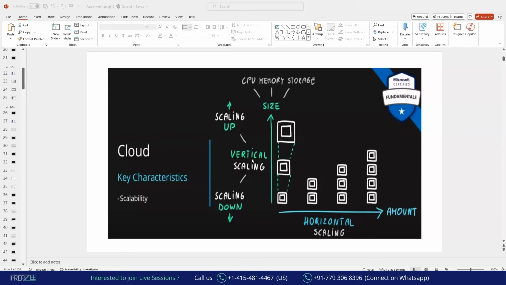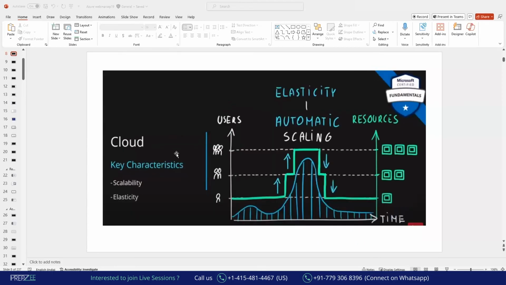Okay, cool. And now let's say someone is talking about downtime. I cannot have downtime at all. Then there is no option for you other than horizontal scaling. One line answer, that is also enough because you have a valid reason. And then there is a concept called elasticity. If you see this particular diagram, at any point of time, scaling up and scaling down is a task, correct? There is automatic scaling as well, right?